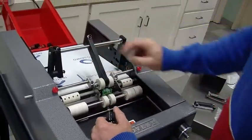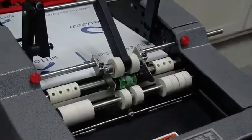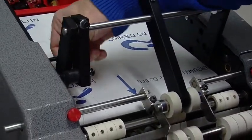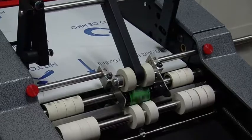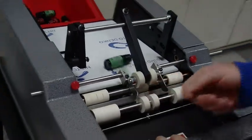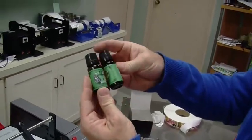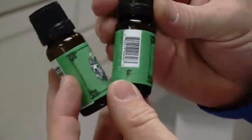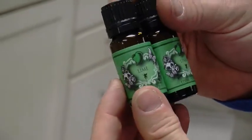Okay. Now our overhead pressure arm, it's fine. And we can move it over a little bit if we wanted to, but I think that's fine. You can peel the label off. I'm going to leave it on just so you can see the difference. Okay, so go ahead and insert. Okay. 1, 2. Let's see what we have here. You can see now it's correctly oriented. Looks really good. Not a bubble or a wrinkle. You can see the overlap is right on. So it's very, very accurate. So that looks really great.